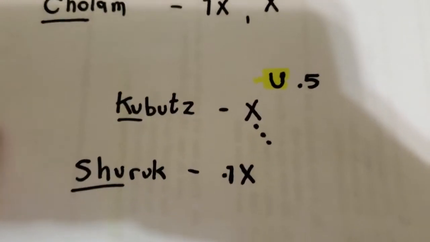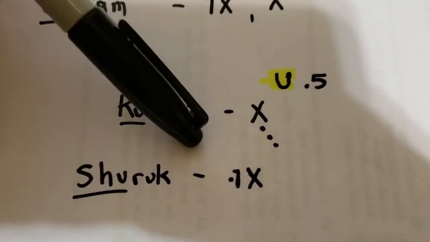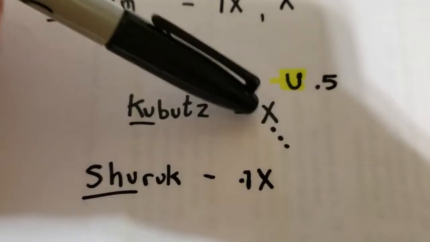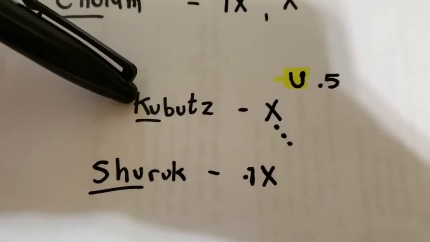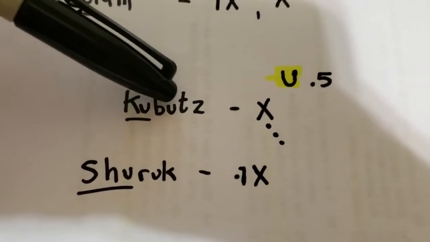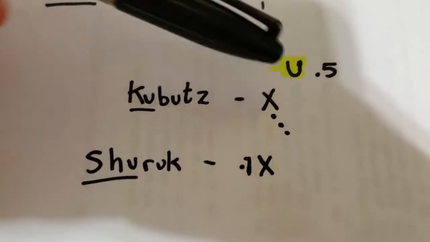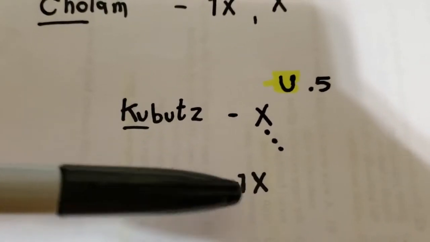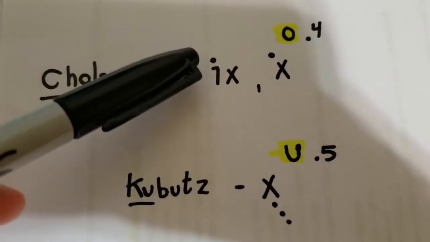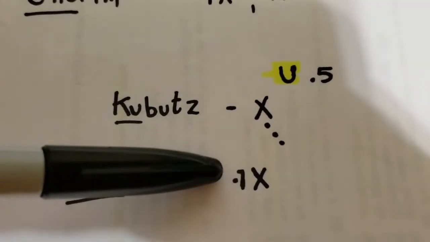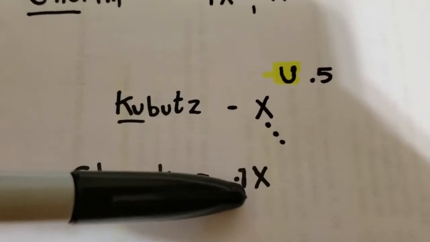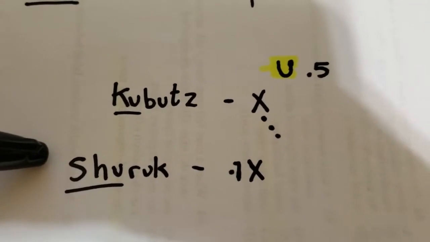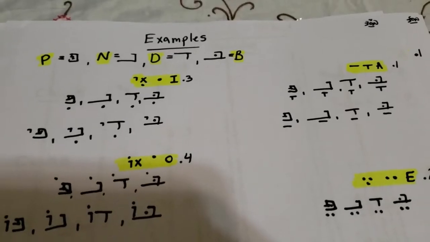And lastly, we have the U. There are 2 versions. One is 3 dots going diagonally down. This is called kubutz, and the sound that it makes is U. And last but not least is a letter, and then you have a vav and a dot next to it. This is a dot on top of the vav. This is a dot next to the vav. So we have a letter, we have a vav letter, and then a dot. This is called shuruk.